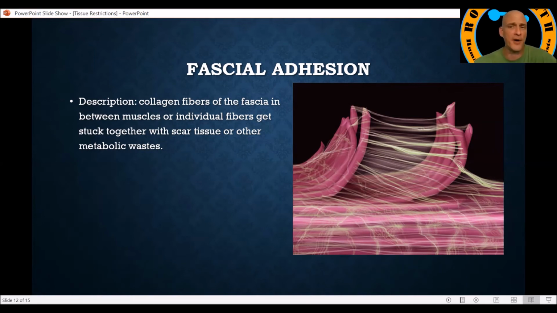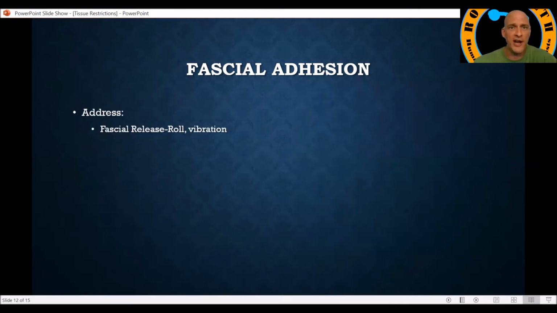get stuck. A muscle is made up of a lot of individual little strands of muscle cells called muscle fibers. You don't need to remember that. You just need to know that there's fascia in between all these and in between the individual muscles. If they get stuck together, they're not going to move very well. They get stuck together by scar tissue or other metabolic wastes. So you're going to get these apart, not by stretching, but by fascia releasing, foam rolling, vibration, or manual therapy. If you have somebody do that for you, that works a lot better.